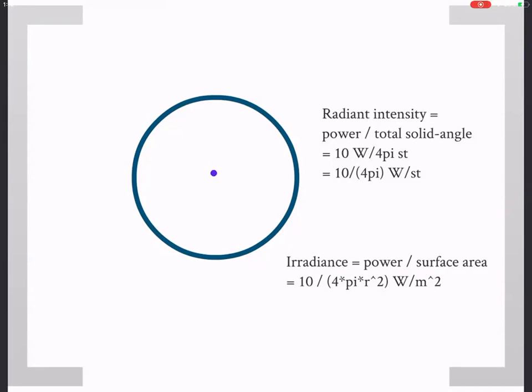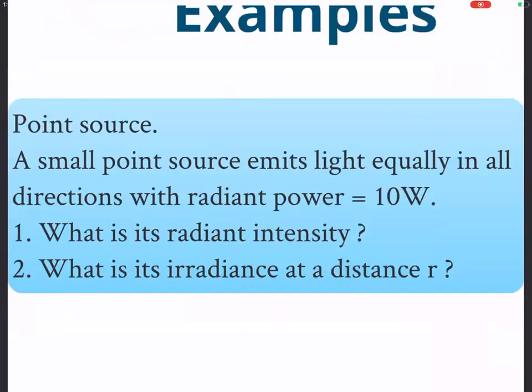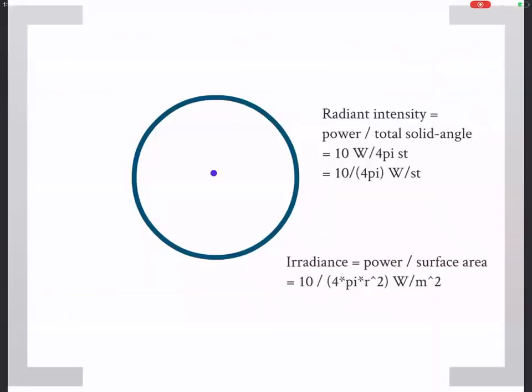Okay, perhaps that was a little too quick, so you will have to review that example. The answer is there, but let's just review. There's a point source that emits equally in all directions, so it's isotropic, with 10 watts. And this is what you would expect. It's emitting in all directions. Okay, everyone's back now. So it's 4 pi steradians, so 10 divided by 4 pi watts per steradian would be the radiant intensity.